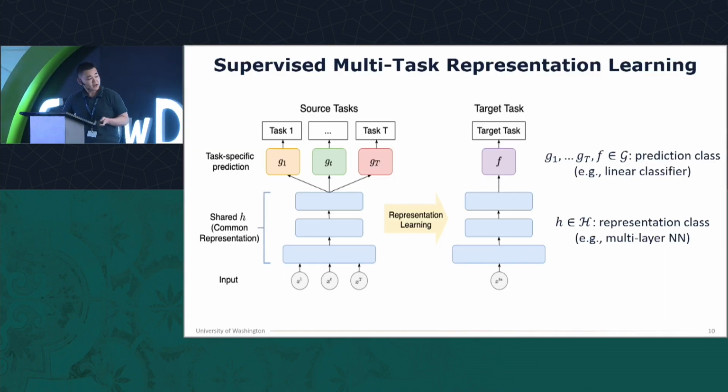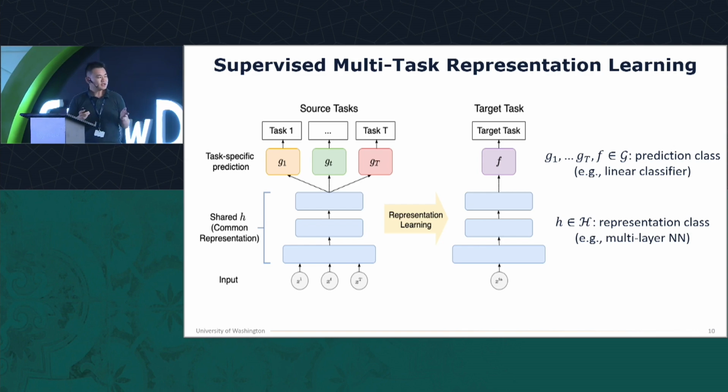To get a little bit more technical, let's describe the setting. This is a multitask representation learning setting where we have, say, big T tasks, with inputs x1 to x_T. Representation learning learns a common representation, this function H, from the input to a representation layer.